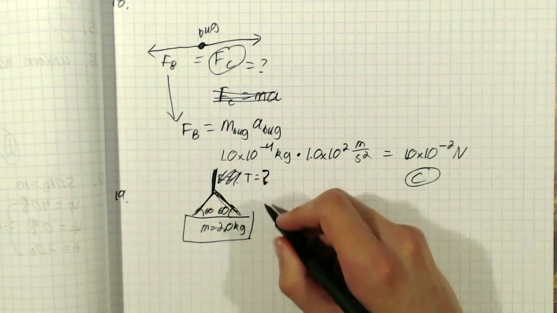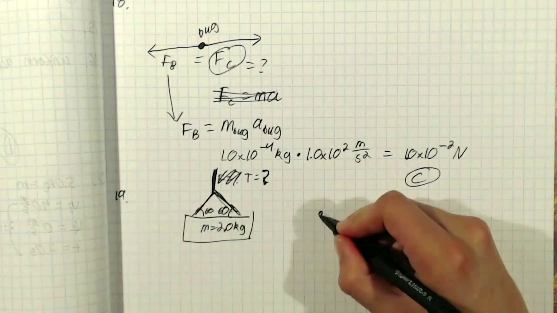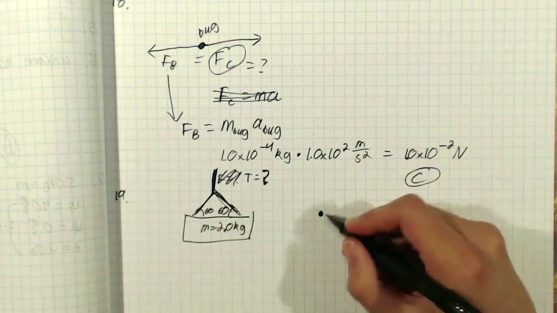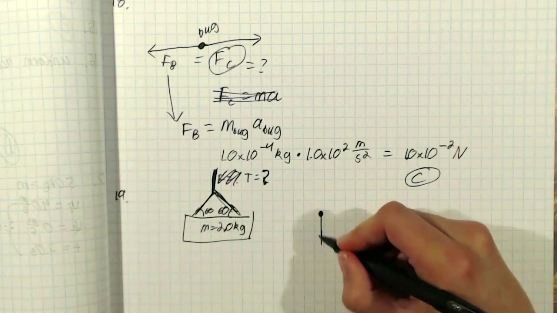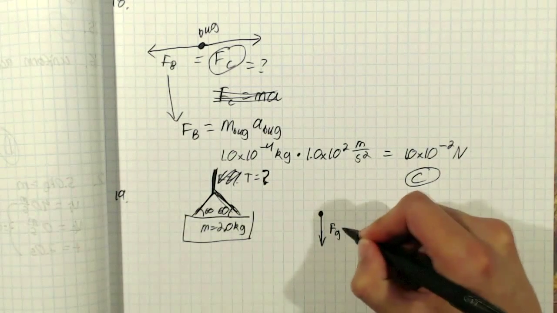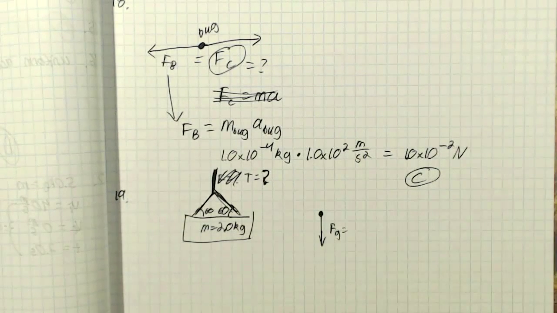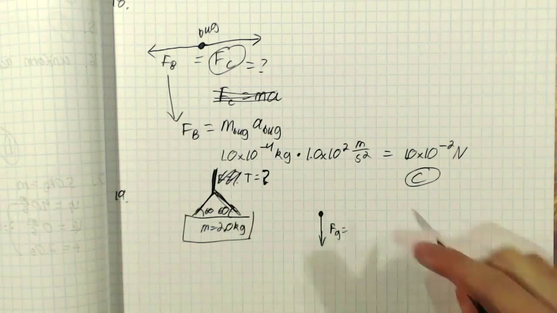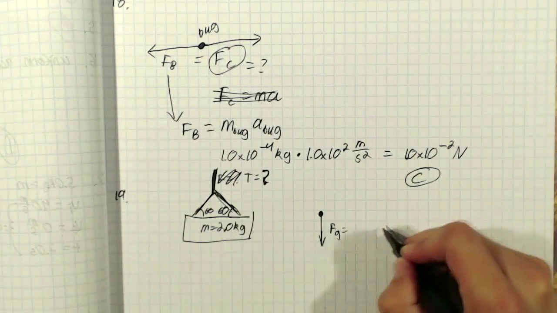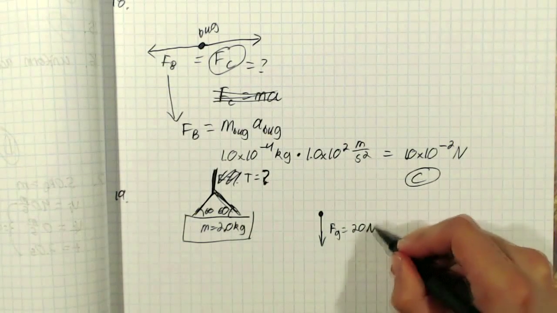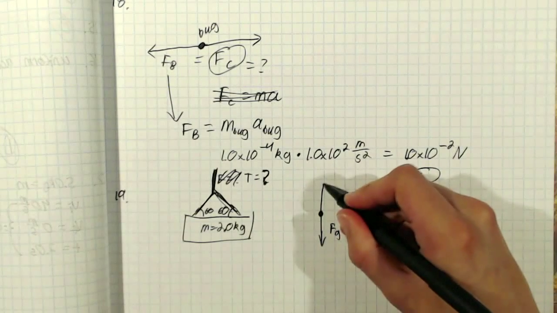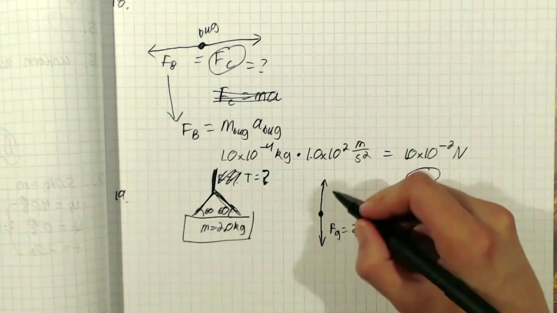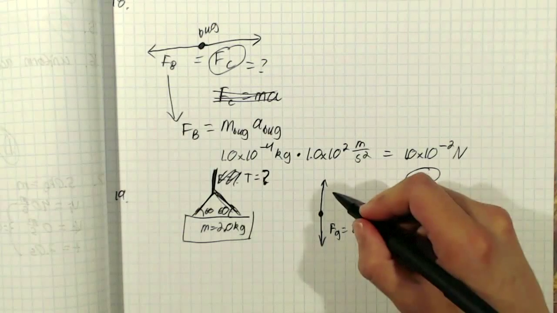We know that this bird feeder is in equilibrium. So if we just draw it as a point particle, we know that the force of gravity is equal to its mass times its acceleration, which we're just going to approximate to 10. So the force of gravity is 2 times 10, which is 20 newtons. So we know that the force pulling up on it is going to have to be equal to 20 newtons.